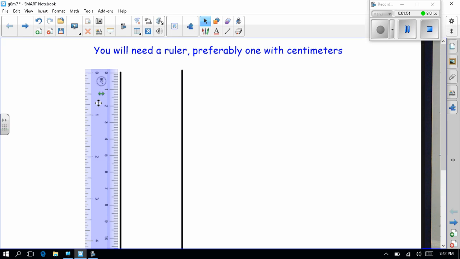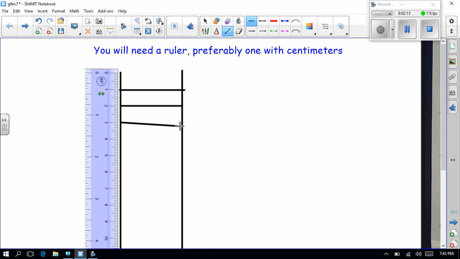Now what I'm going to do is put my ruler right here, because at 1 centimeter intervals, I want to draw a horizontal line connecting my two vertical lines. What I'm doing is creating a table, and I want to make it nice and neat so that I can use it to record my integers and their perfect squares. So this is the start of my work. Let me show you what we're creating.